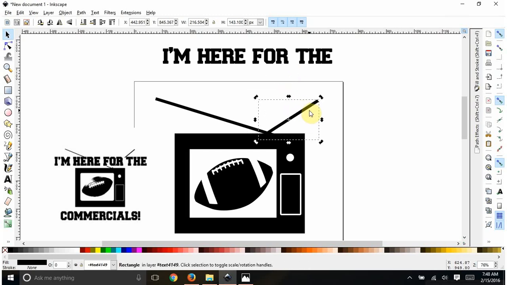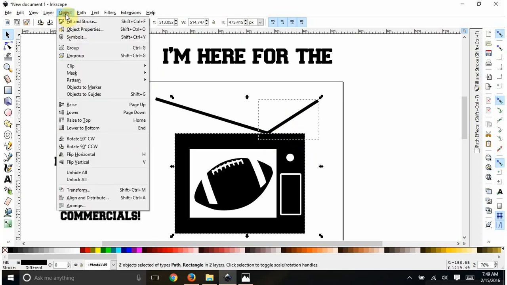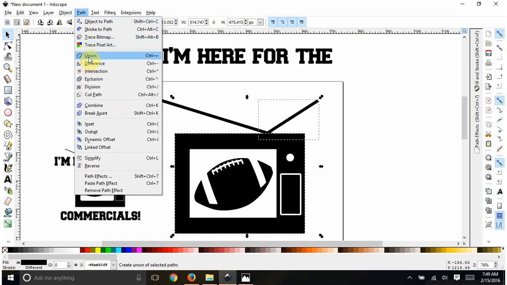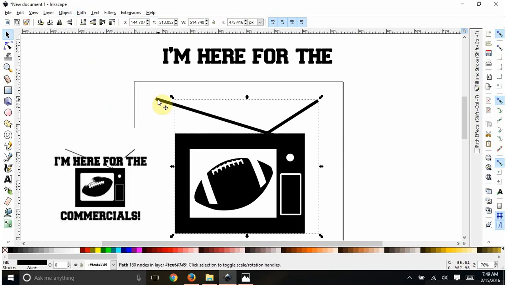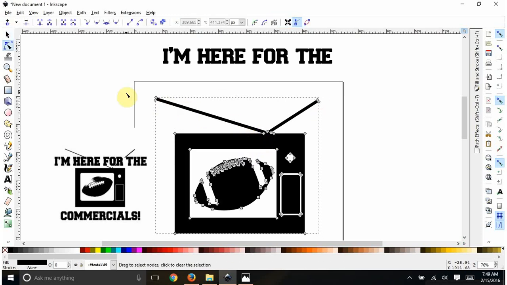And we have that. Now, I have that selected. If I hold shift and select the TV and do union, so now here, if I do control K, I think what's going to happen is that you get this little cutout in there. You don't want that. If you have anything overlapped, whether it's text or images or shapes or anything, if it's overlapped and you want to combine them into one path, do union, not attach. So I'm going to undo this with control Z. Select this one, select the TV, and we're going to do union, which is control plus plus. Hold shift, select the other one, control plus plus. So now again, we have one object still, which is what we wanted.